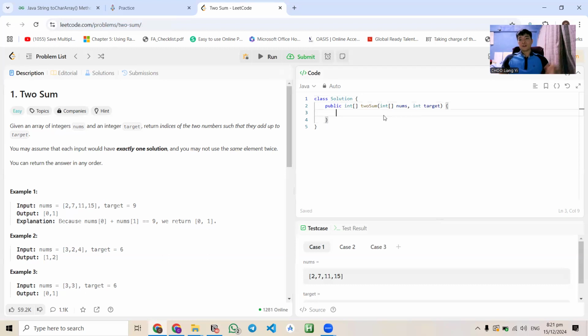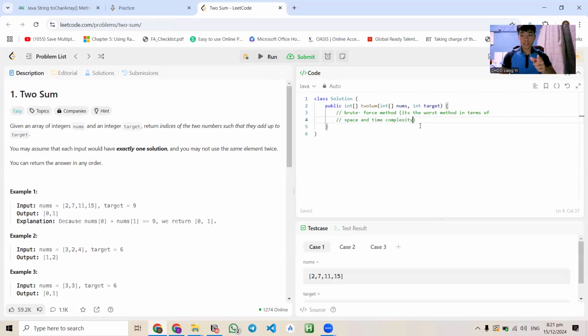So this is what we call the brute force method. It is important to always start with thinking about the brute force method. Brute force just means it's the worst method in terms of space and time complexity.